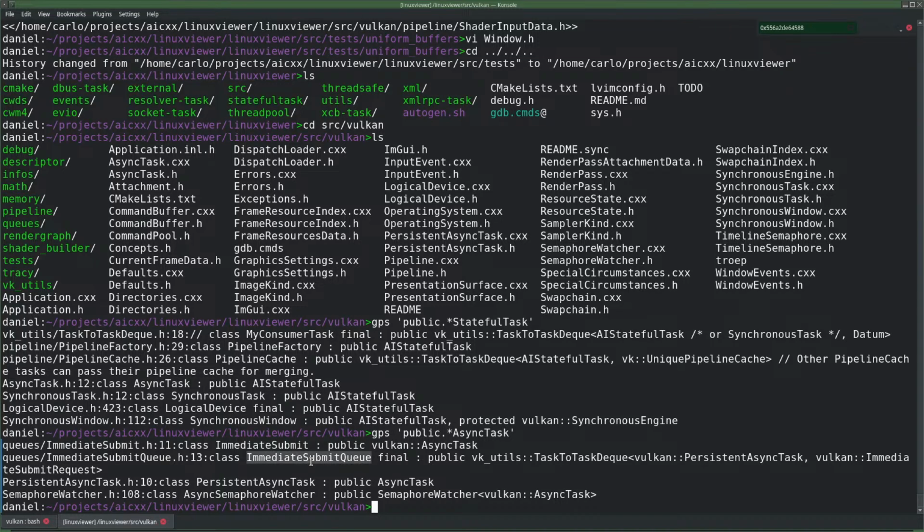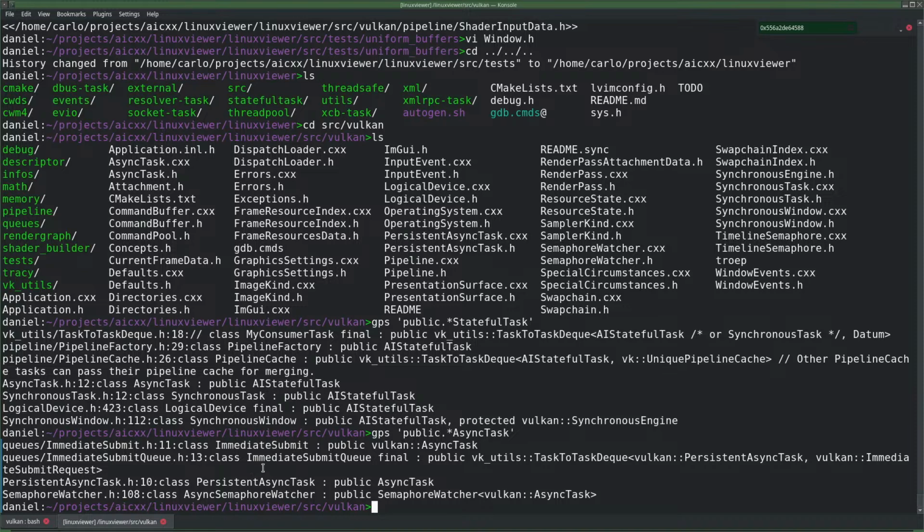Yeah, this is a pretty complex thing. So I have an immediate submit task. The idea is that you construct all the information needed to do an immediate submit, which means a small command buffer that you want to run on the GPU.